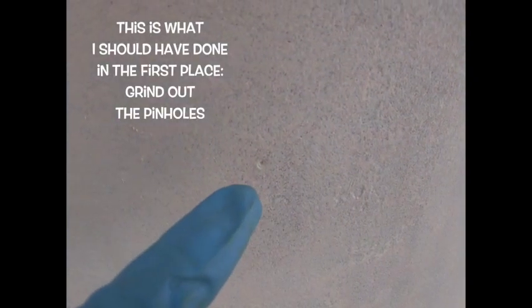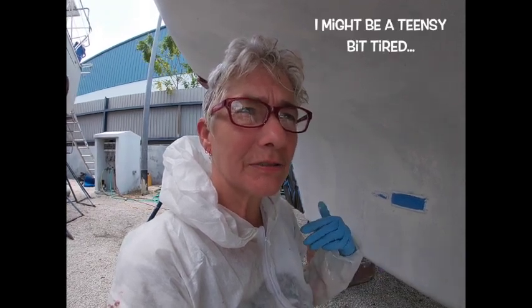But you can see here, there's one, what I did is I took the Dremel tool and I just made the hole bigger. My plan is to thicken some of this stuff with talc, which I got, which is the recommended filler stuff. So when I get done with the next batch, I'll take a little talc and make paste and fill these guys up. And then they'll get a couple more coats. And so half a gallon is covering one side, so that means I should have enough for at least 3 coats. But I must say, I did a stellar job of the fairing. I mean, the hull is pretty smooth. Pretty impressed with myself.